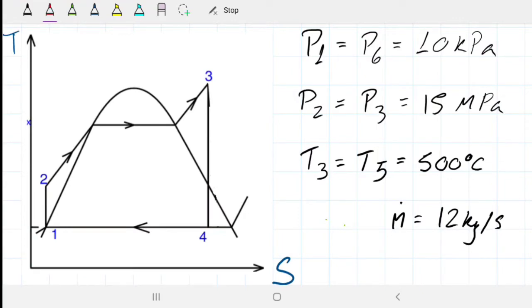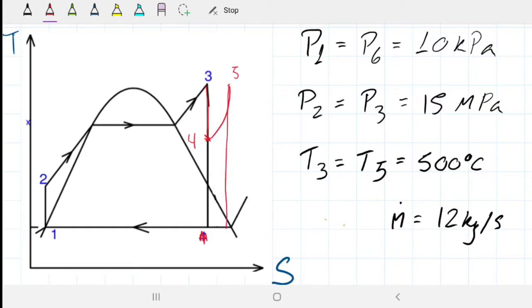But in this case here, we have a reheat taking place, right? So our 4 is not going to be here. Instead, what we're going to have is we're going to drop here at some point that we don't really know. That's going to be our 4. And we're going to have reheat taking place, and the reheat's going to go all the way to the same temperature as 3. So that's going to be our 5 there. And we're going to drop all the way down, and this is going to be our 6 here. Okay, so this is closer to what we have at the moment.